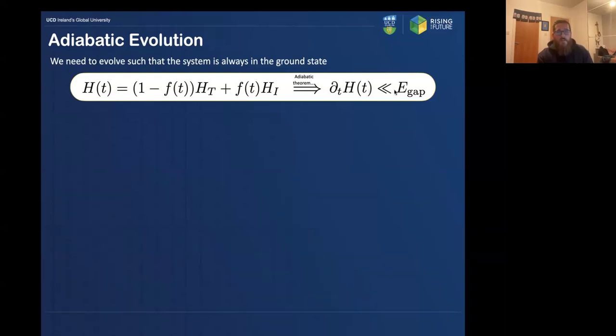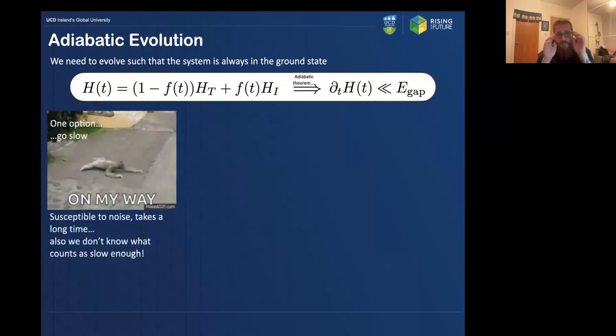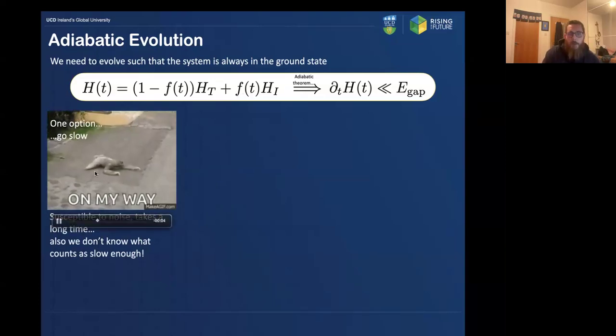What we mean by sufficiently slowly is that the rate at which the Hamiltonian is ramped should be inversely proportional to the energy gap. So if I have a very, very small energy gap, I need to go extremely slowly. And that's the core bottleneck here. So we think about what the main option is and how to achieve this. The obvious thing in general is to go slowly. But this is not an optimal approach, right?